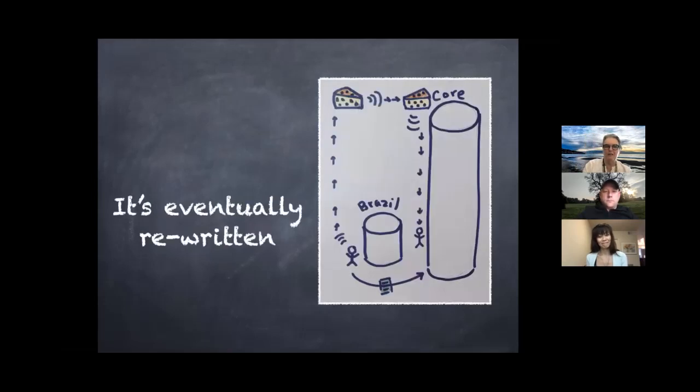And eventually, the boss of the remote side calls up the guy and says, why didn't you get this done? And he says, well, it's over with the core people. They haven't responded yet. And we always draw the bosses as cheeses. So the Swiss cheese calls the Swiss cheese that owns the core thing, yells at him for a while. Eventually, they make some guy do the feature. This is a pretty normal way of doing business in normal engineering companies these days.